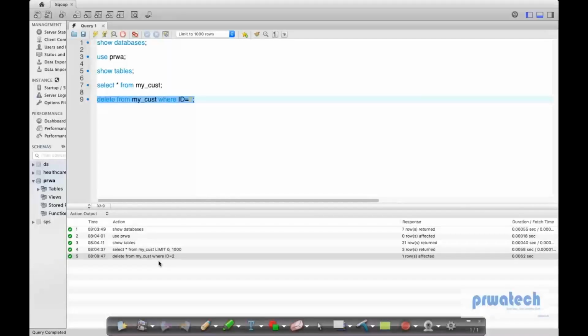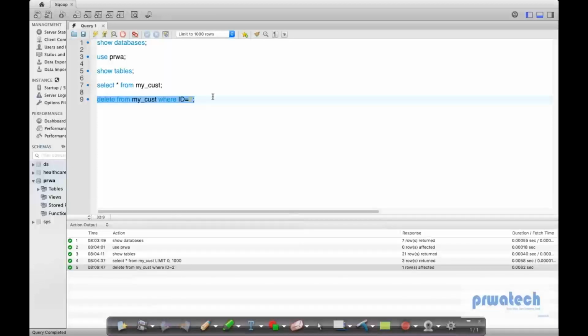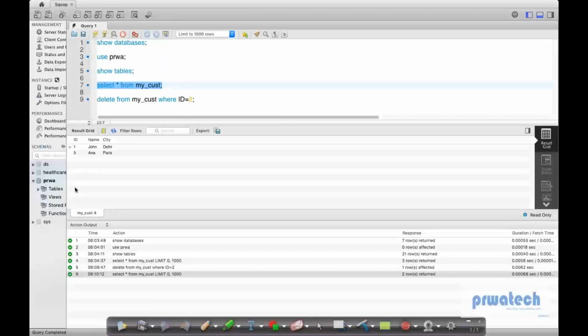What this acknowledgement is saying: deleted the record, and this took us 0.0062 seconds. So the time is a total of 0.0062 seconds. Let's again run this query and see. So that record has been deleted from here, right? That record has been deleted from here.